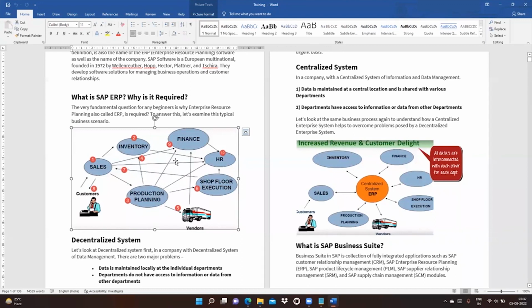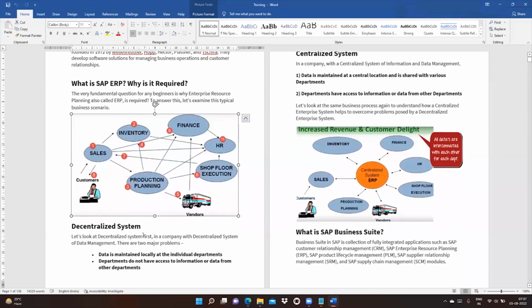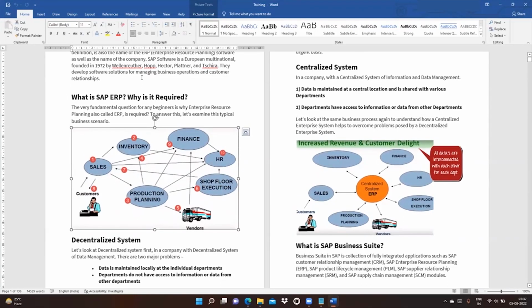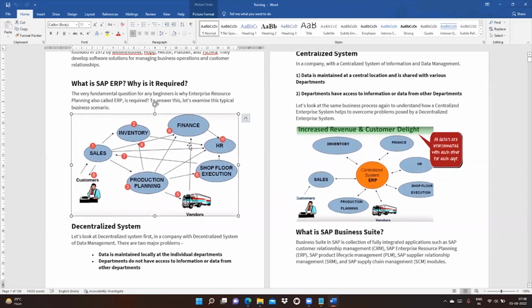This particular type of system which runs in this way, we call a decentralized business system. If the business is running like I said before, in the previous days we used to maintain books to record all those things. So when it comes to books, this is what happens. The sales department has to reach out to the inventory department, and the inventory department will check in their books what records are available. Based on the records available, they will communicate to the sales department, and the sales department will reach out to production planning, like that. So that's how it was previously, before the ERP software introduction.